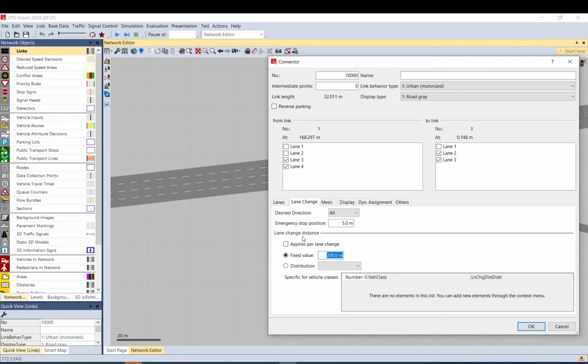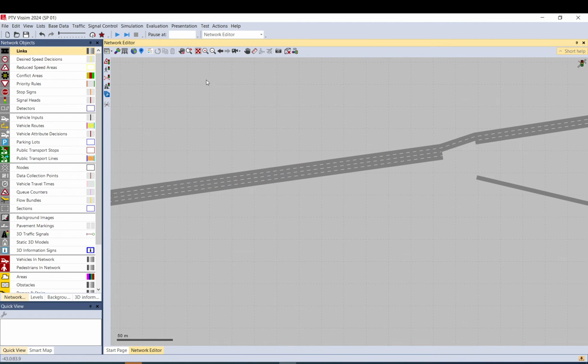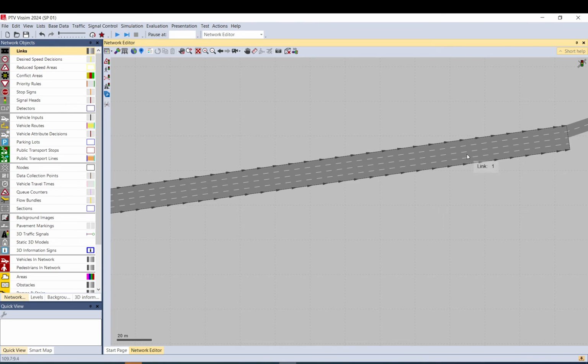This 200 meter lane change distance basically tells the vehicle how much in advance it should start changing lanes. If I measure it, it starts changing lanes in this location. If it already drives on those 2 lanes, like here or here, it's not going to do anything, it will make sure that it doesn't leave those lanes. So if there is a slow vehicle here, it's not going to overtake that vehicle in that lane. It will stay within that. And if it drives here 200 meters before, it will start changing lanes. And if it can't, it will drive up to that 5 meter distance, wait, and then it will get in.